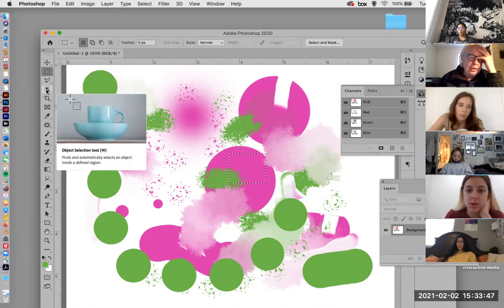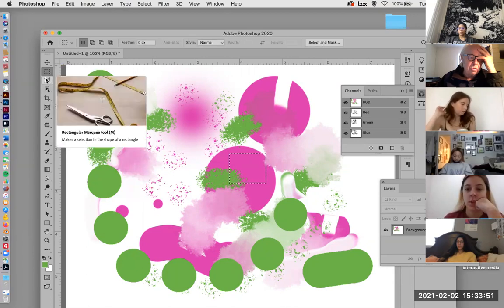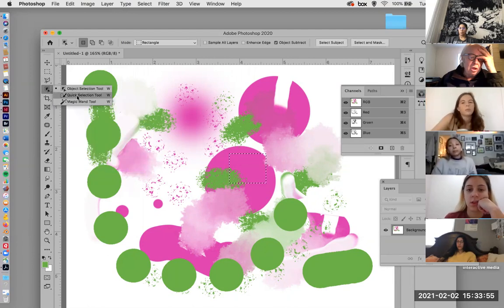Freehand, and these two are by shapes, like I'm going to make a shape, and this is by color, except for that one. That's the object. We're going to get to all of these real soon.